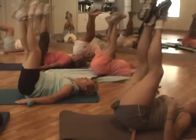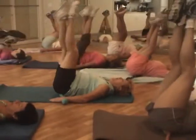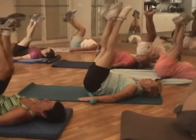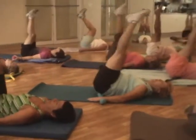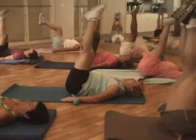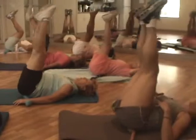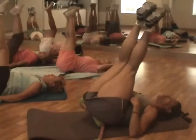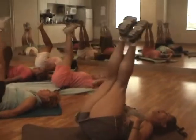And I want you to pull in on what? The abs. I want you to feel where? The gut. How about the high midriff right now? Feet are together, parallel. Toes are straight ahead. If you have to put your hands in your midriff, do so. We're going to turn our feet to the right. Keep the rocking going. I want you to feel it on the left-hand side.